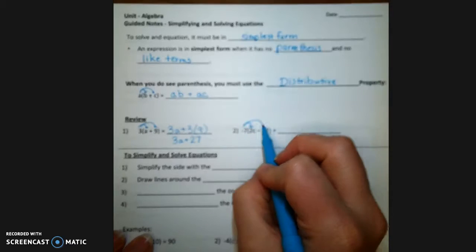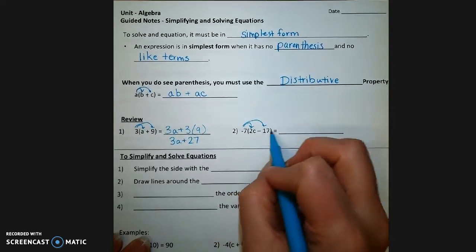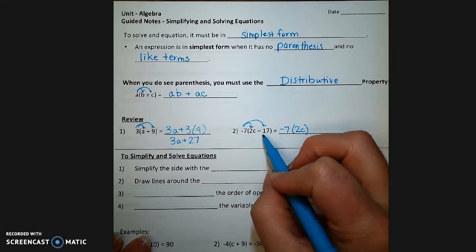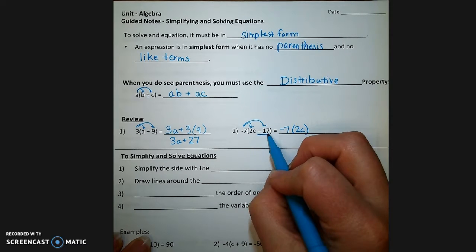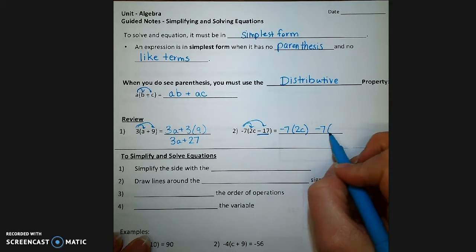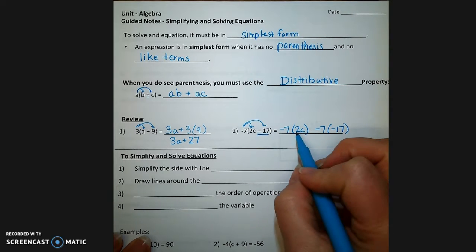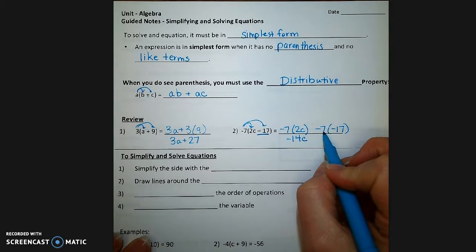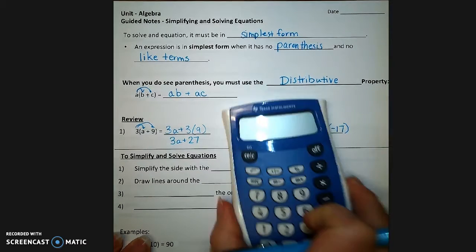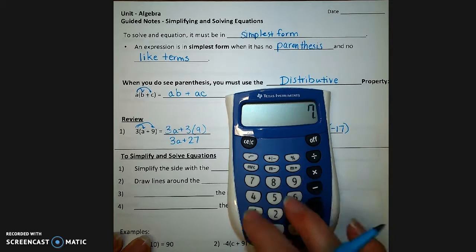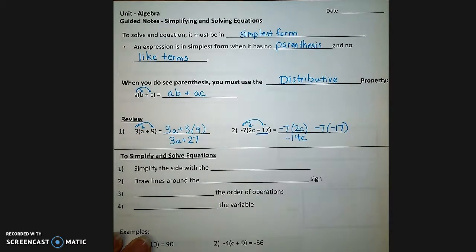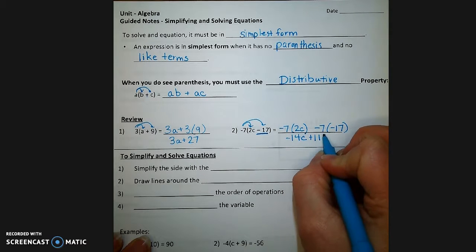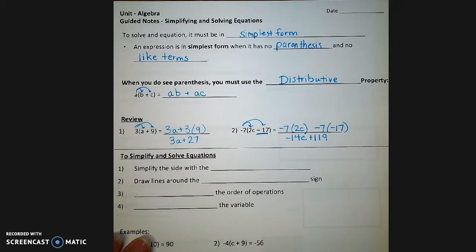When I distribute a negative, I have to remember to think of it like that. So I've got negative 7 times 2C, and then with my group, I thought of this as a negative 17 as well, because I feel like when we don't, we lose it. So negative 7 times 2 gives me a negative 14C. Negative 7 times negative 17. Mrs. Williams is going to cheat. It's really late. 119. So negative times a negative is a positive, and we get 119 there.